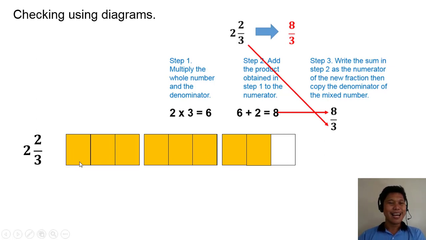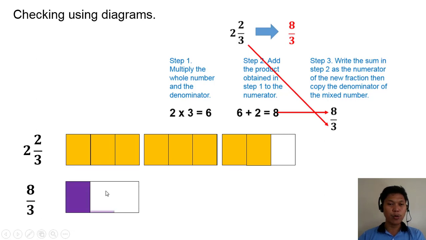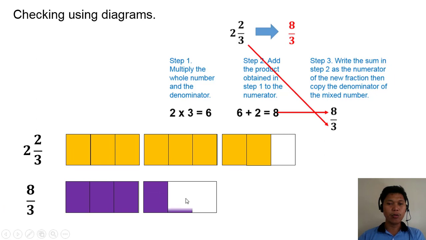Okay? How about 8 over 3 or 8 thirds? Dapat ganito rin ang kanyang illustration. So, 8 over 3. So, ang 1 whole, i-divide into 3 parts. And then, we are going to shade 1, 2, 3. Kulang pa tayo kasi kailangan makashade tayo ng 8 parts. So, we have to add another whole. 1 whole and then divide into 3. 1, 2, 3. And we got 1, 2, 3, 4, 5, 6.